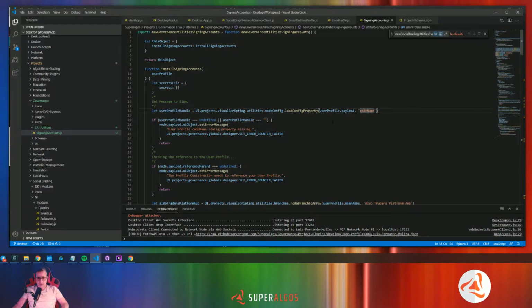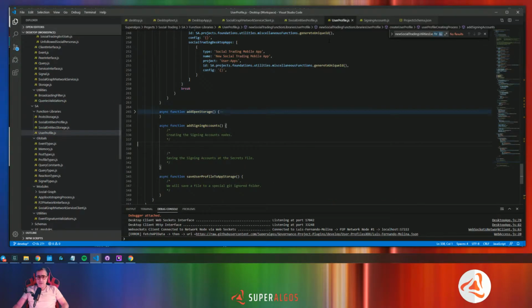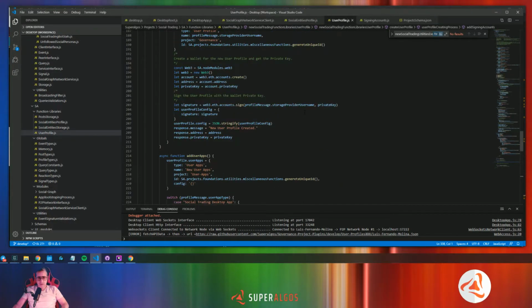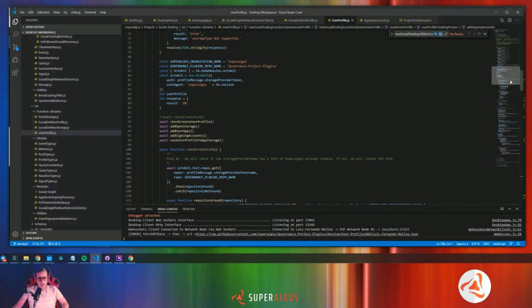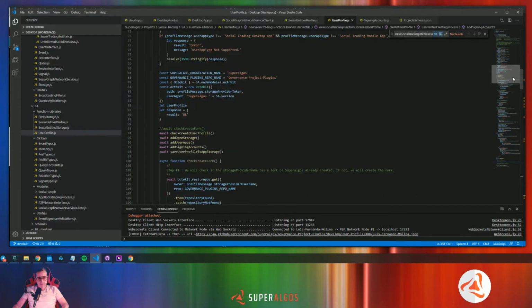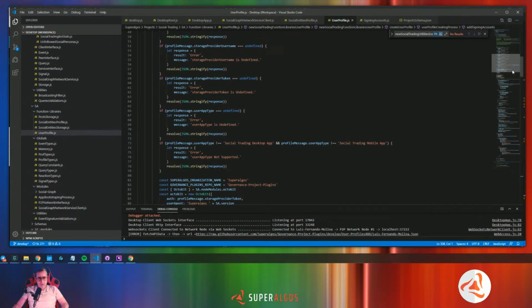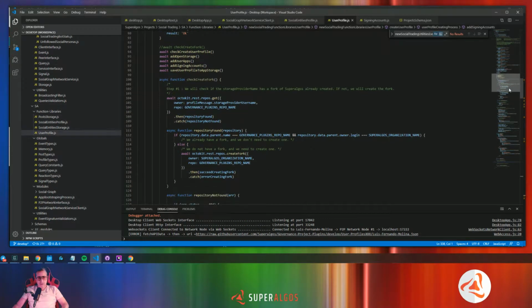Okay, so the first thing this needs is the code name of the user profile, but our user profile is not creating a code name property of the configuration. So we will do that so that everything fits together.